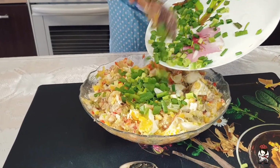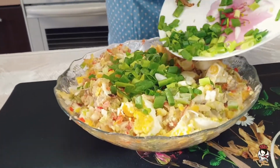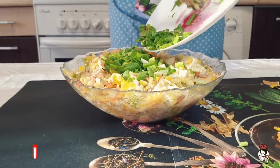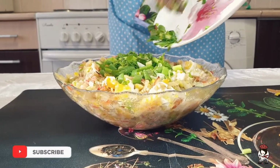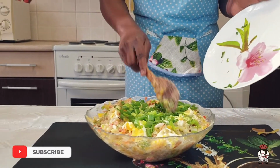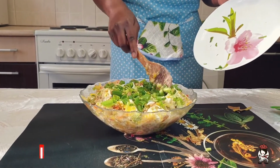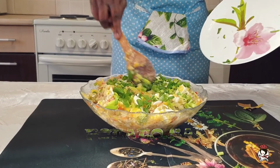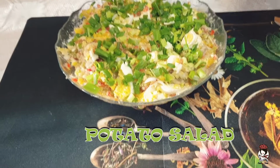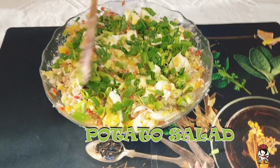And now it's time for me to garnish my salad again. I need all the colors to make this look nice. Like I said, food is all about coloring and taste. So I'm using my spring onion as a garnish today. Look at this, our salad is looking so nice. Don't forget to try some more.